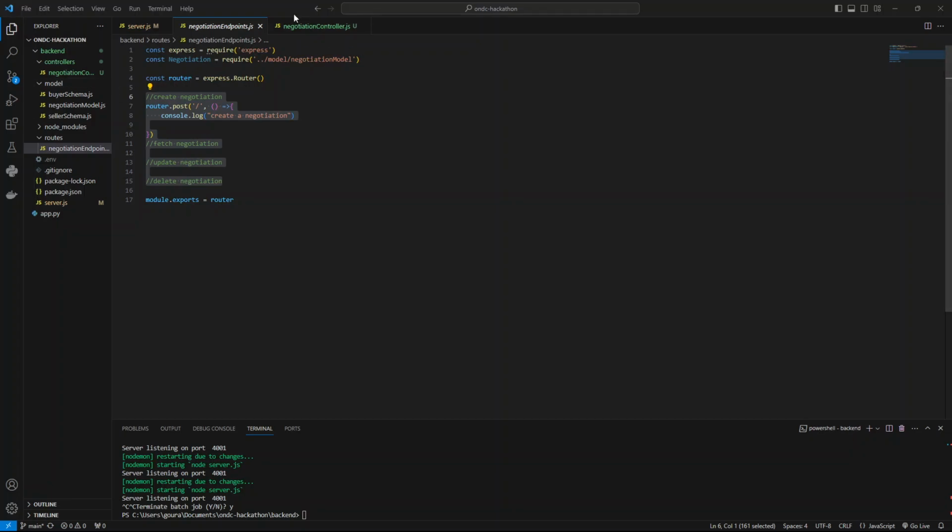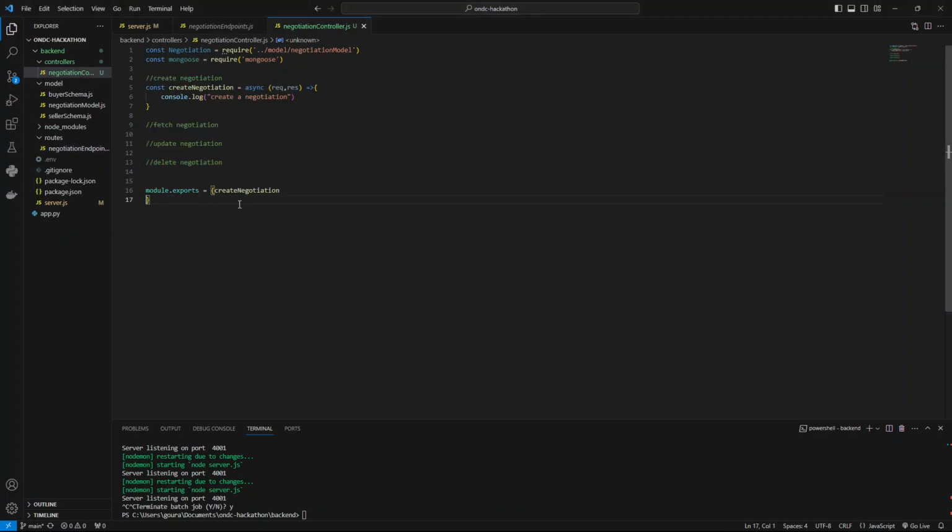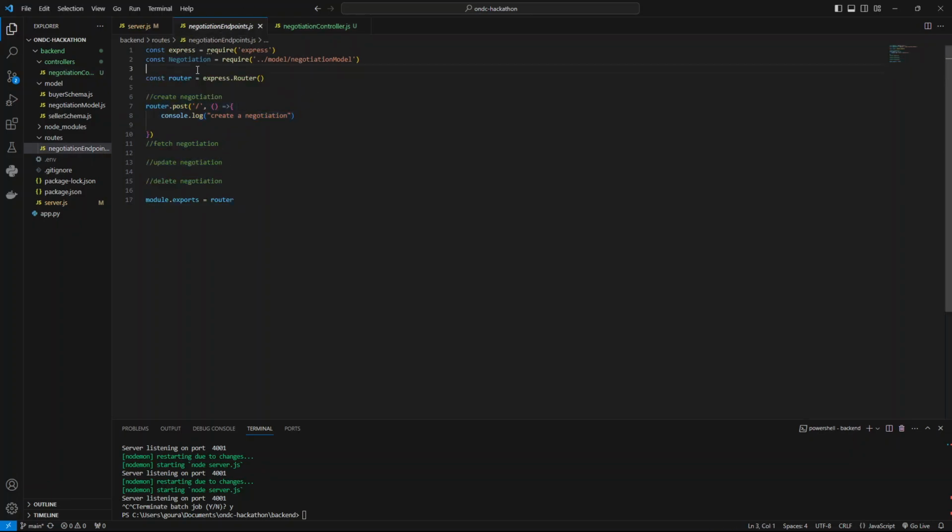Next, we are going to import this in our endpoints folder. Similar to how we are packing this export as an array, we are going to unpack it: const createNegotiation in brackets equals require.